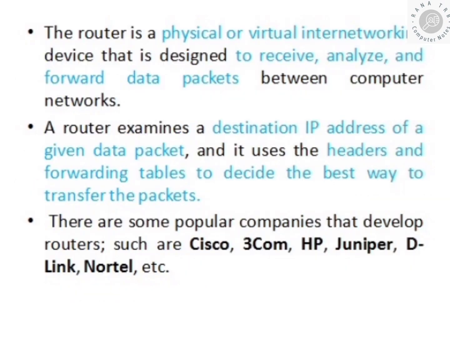This router can be either a physical or a virtual internetworking device, which is designed to receive, analyze and forward the data packets between networks. That is, using the designated IP address of the given data packet, its header and the forwarding table, it decides the best path to transfer the data to the destination. Some of the most popular companies that develop routers are Cisco, 3Com, HP, Juniper, D-Link and Nortel.